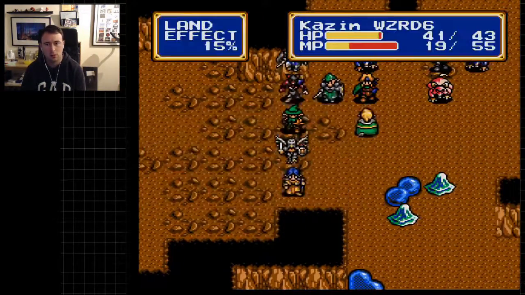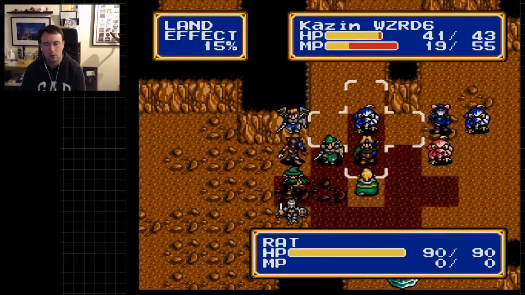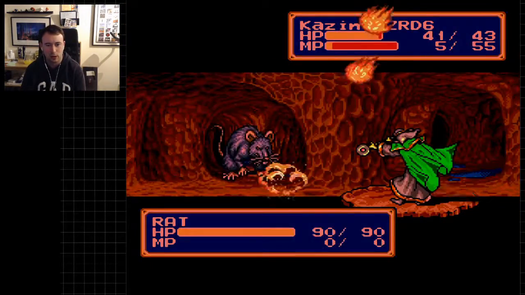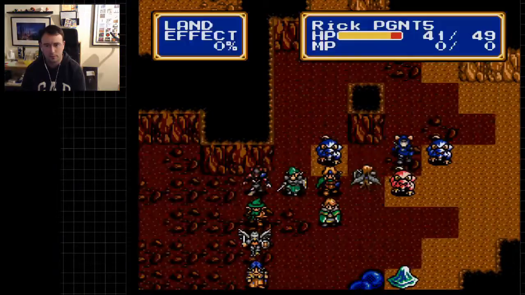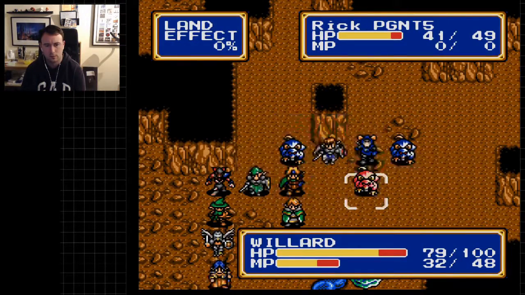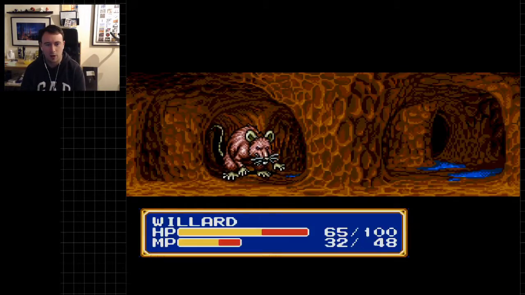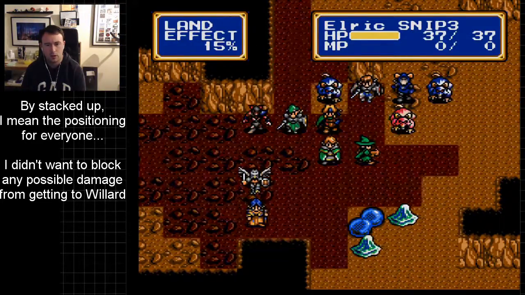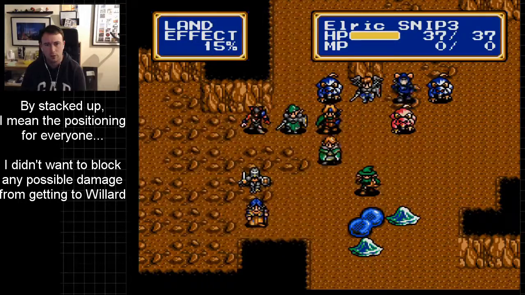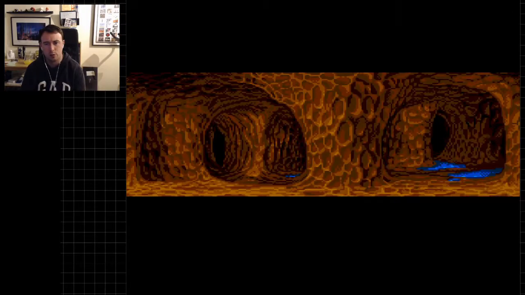Damn, that's annoying. I was hoping Kazan could actually reach him, Willard, that is, and do some damage, but... Oh well. Yeah. So I was just seeing how everybody stacked up. Put Elric there, he's in danger, but he's in danger from the oozes who have a lower attack, so that's probably the way to go.